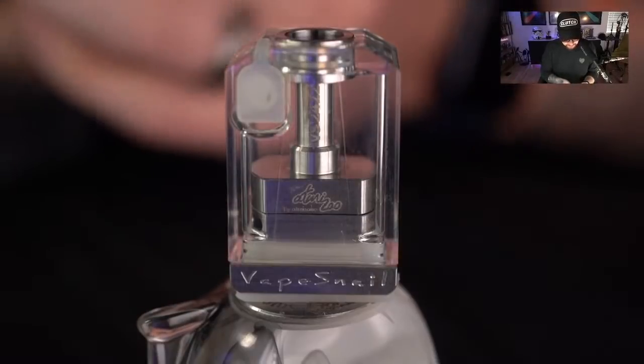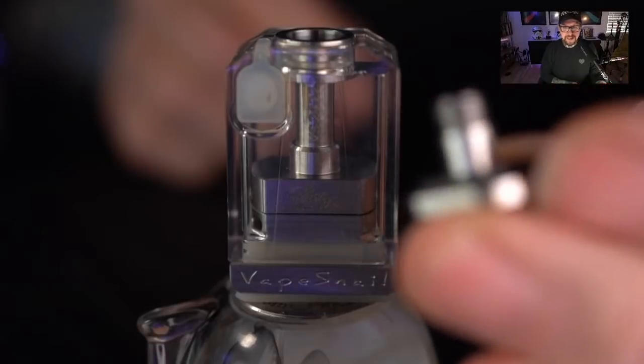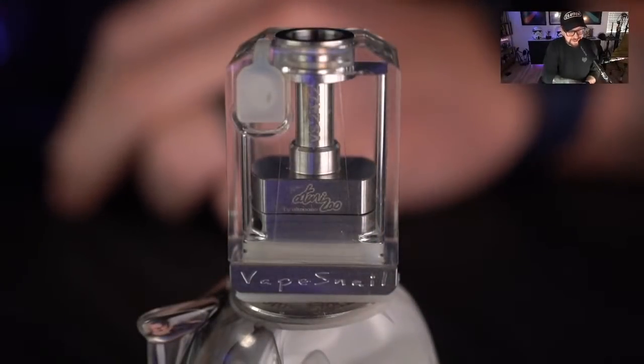But the first thing we need to do is get the 510 pin out. It comes with a little 510 guy so that we can plug this onto a device, which we're going to do. I'm just going to steal that right now.